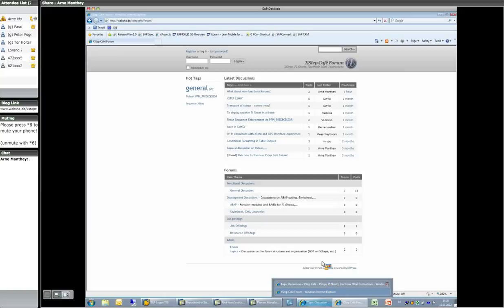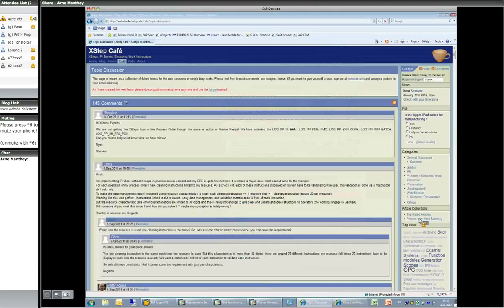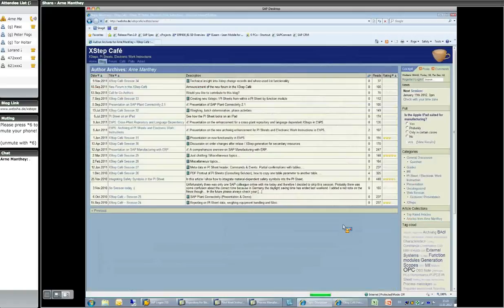Okay, maybe I can say something as a kind of teaser for next time. I told you in the past that I've been working on the plant connectivity development, which I'm not doing anymore now.